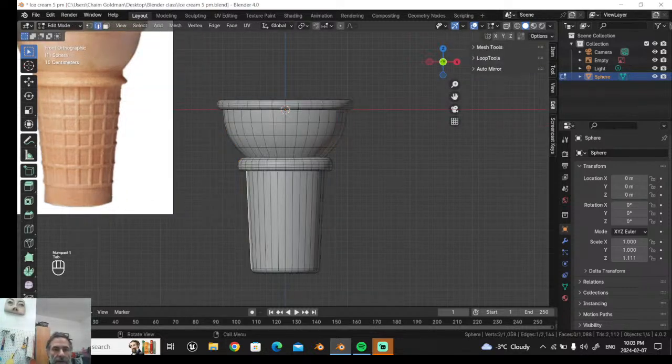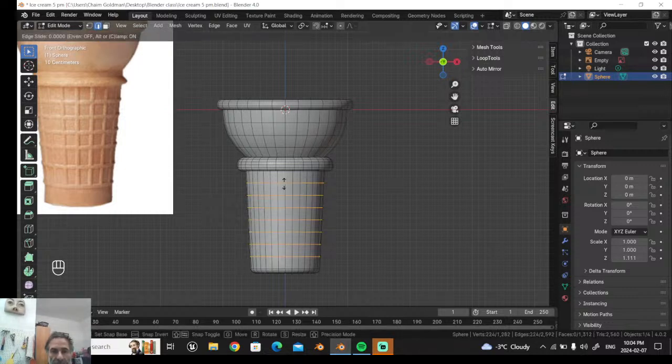So if I go into edit mode, I click this, and again, to add an edge loop, Control R or Command R. And I'm going to scroll my mouse wheel until I have 7 lines. 1, 2, 3, 4, 5, 6, 7. Let's just count. 1, 2, 3, 4, 5, 6, 7. Okay, I'm going to accept that, and then I'm going to move these up because the first line is underneath the little flippy thing.